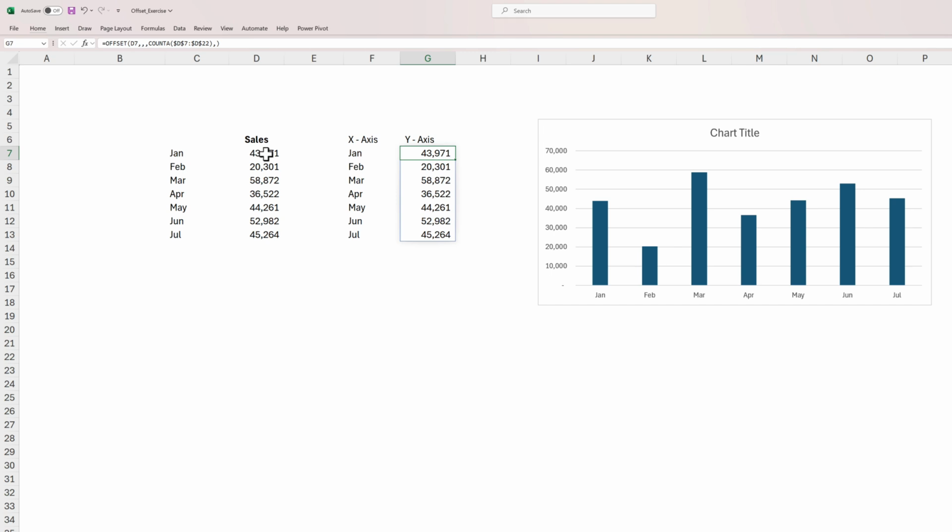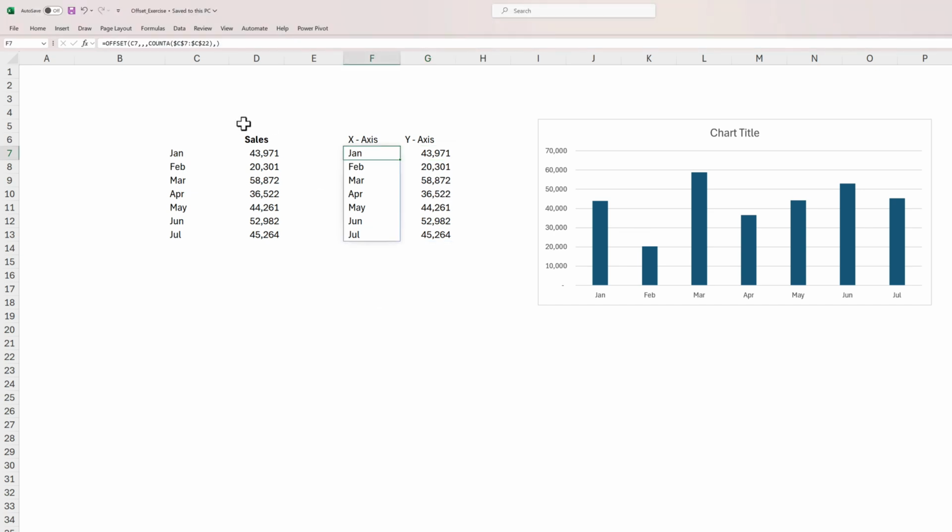Now, unfortunately, due to some limitations in Microsoft Excel, we can not just copy this formula directly and paste it into the input of the chart. Therefore, we will first save these formulas as a separate name or a named formula, and then we can feed that named formula into the chart. That way, the chart will become dynamic.